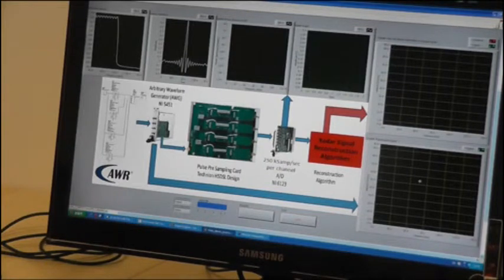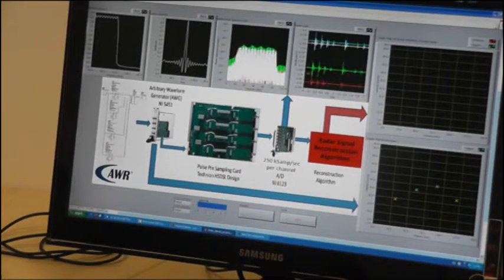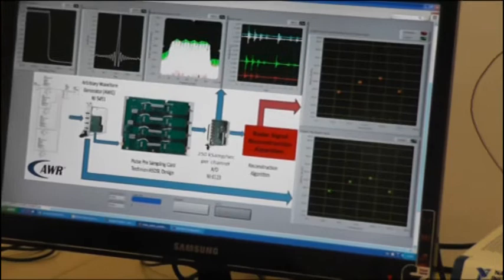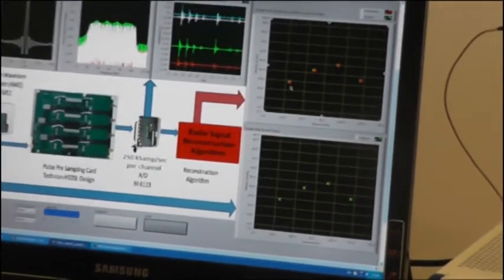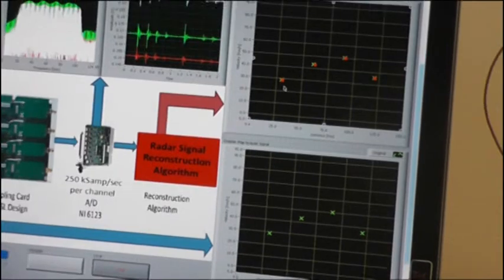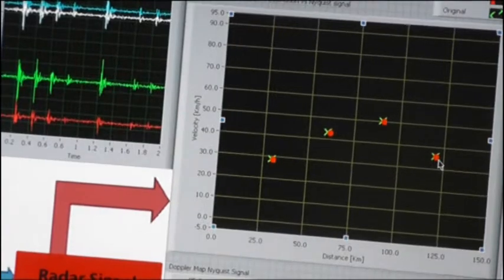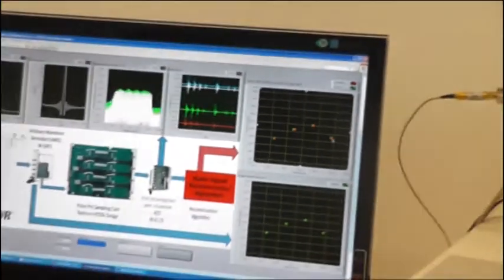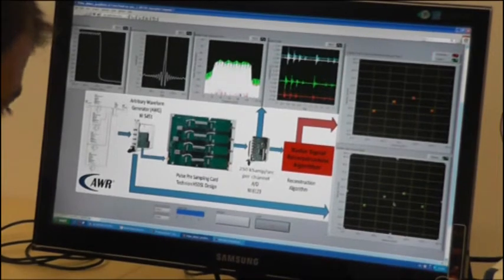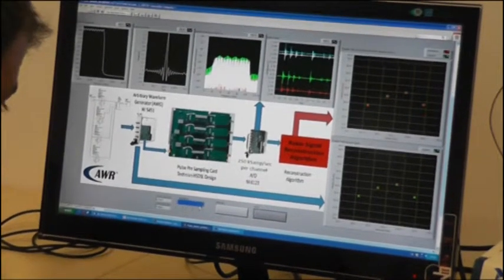Soon we're going to see how a Nyquist radar will see it, and when I push this button over here, we can see the samples received from the A to D. We can see that the samples bandwidth is from 20 kilohertz until 100 kilohertz, about 80 kilohertz bandwidth, and here we can see that the red dots reconstruct the signal with very good precision compared to the Nyquist receiver. Now I will show you another scenario.